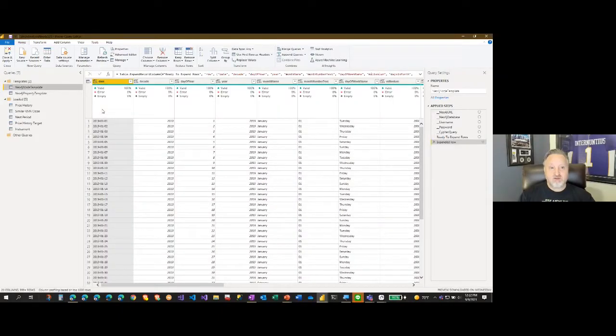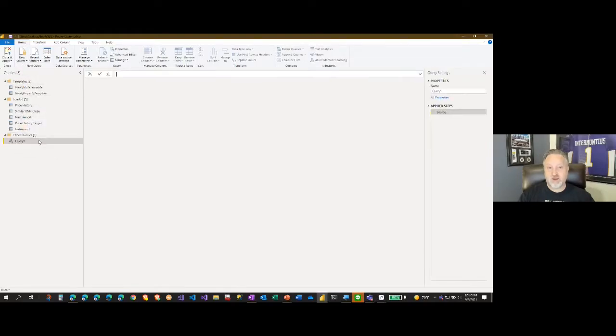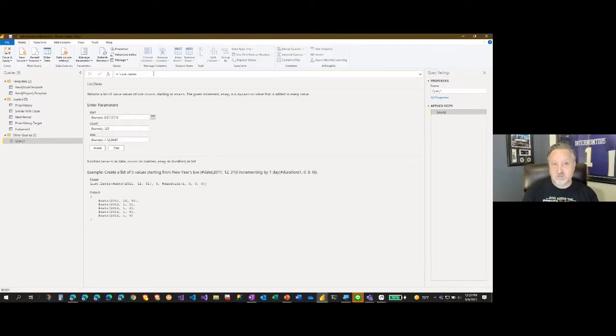Where I'm going to start is I'm going to create a new blank query, okay? And I don't know how familiar everybody is with Power Query, but there's a ton of functions, and over the last year Power Query has gotten really robust with a lot of new functions. One thing you can do is type the equal sign and just start typing, and it'll pull up a list of functions that are available. And we're going to use List.Dates. You can see IntelliSense prompts you there. So just equals List.Dates, and you hit enter.